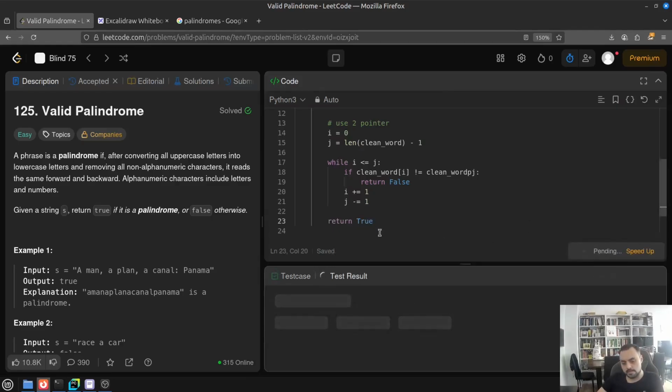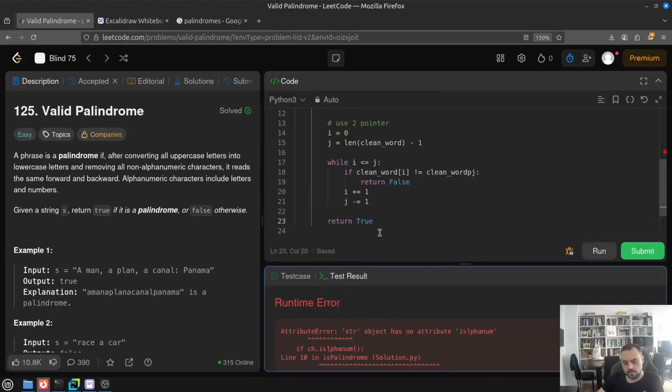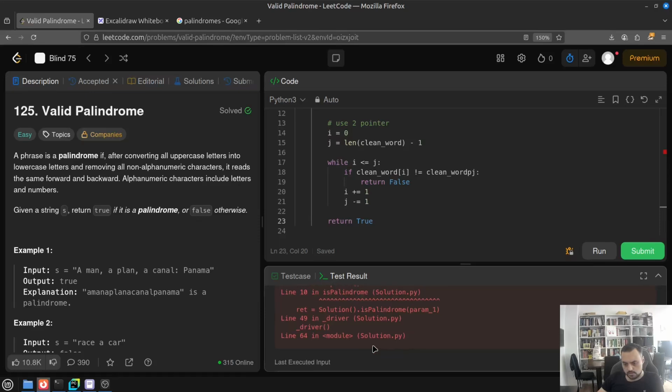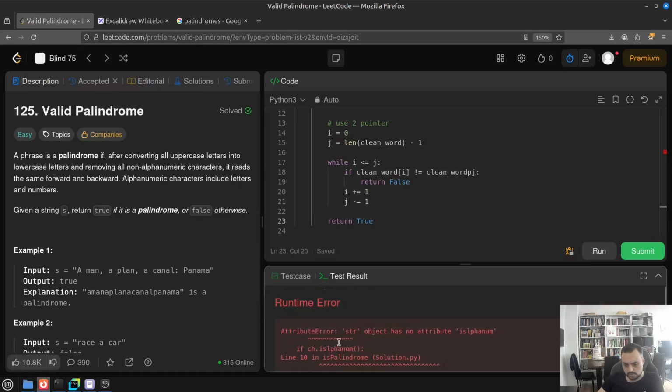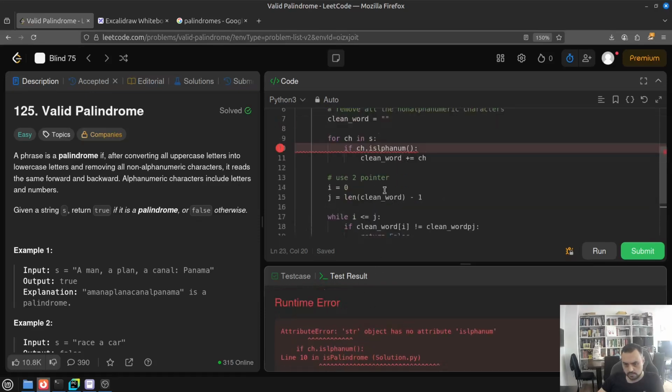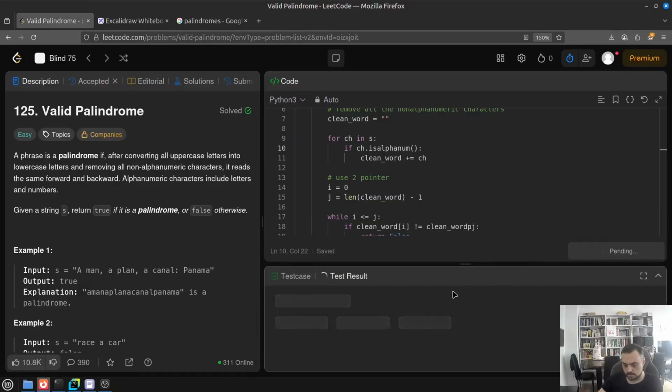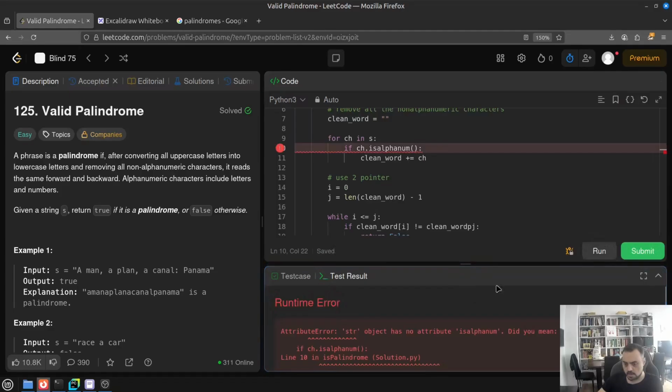Let's see. Yeah, it has no attribute alphanum. Maybe like this. Alnum, okay.